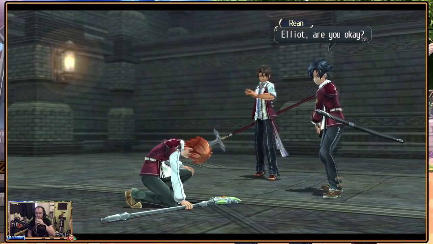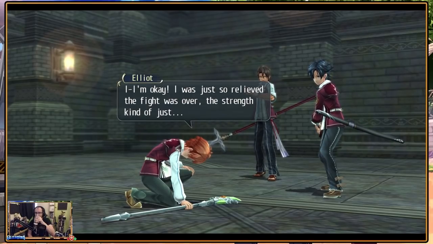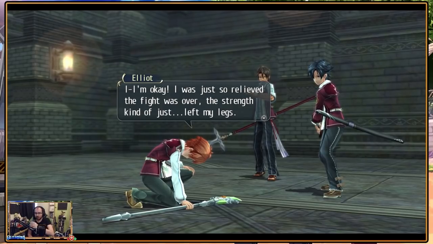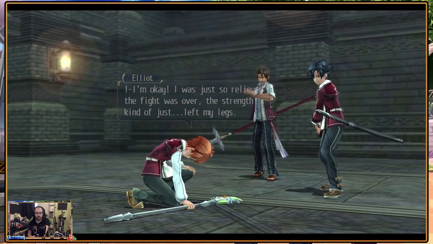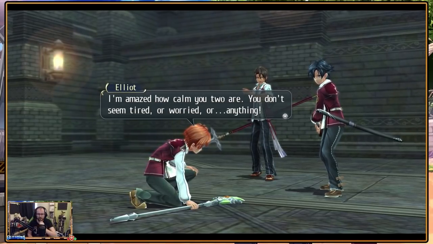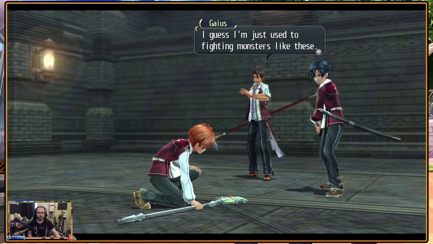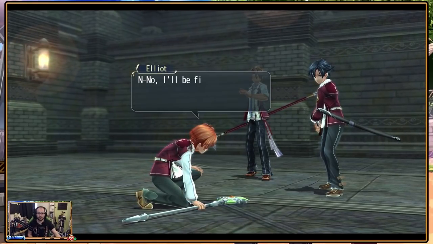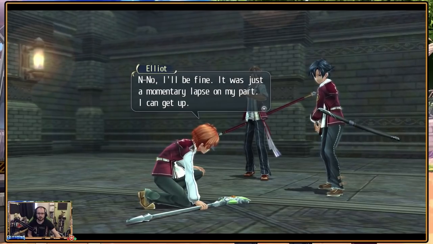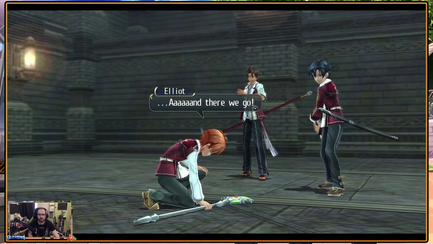Elliot, are you okay? I don't see any obvious injuries. I'm okay. I was just so relieved the fight was over. The strength kind of just left my legs. I'm amazed how calm you two are. You don't seem tired or worried or anything. I guess I'm just used to fighting monsters like these. You need a hand? No, I'll be fine. It was just a momentary lapse on my part. I can get up. And there we go.